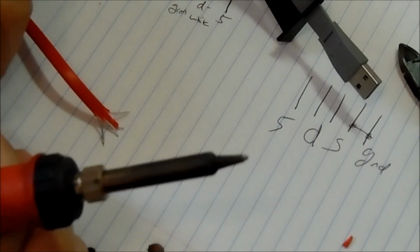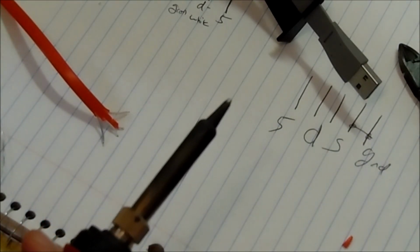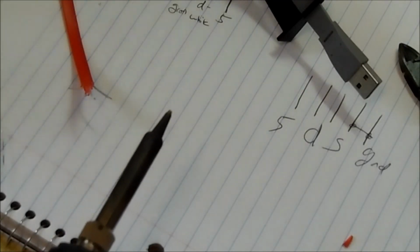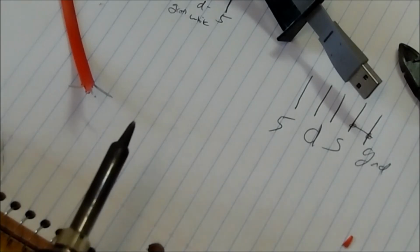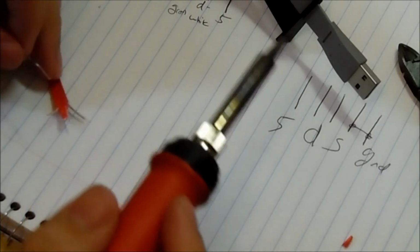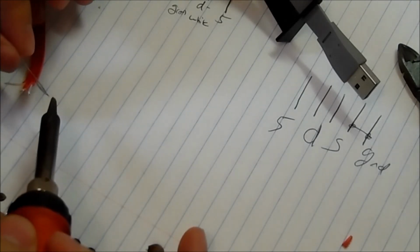Little tip or a piece of advice. When you're dealing with really thin wire, that means thin shielding too, and when you try to strip that with your wire strippers, sometimes the wire itself actually breaks. To avoid that, use your fingernails and pinch the shielding apart, but only a little bit of it, because if you do too much, the heat from your soldering iron is going to melt the plastic back more. So the less you do, the less will melt back when you solder. Always pull back as little as you possibly can, so it saves you some shielding in the long run.